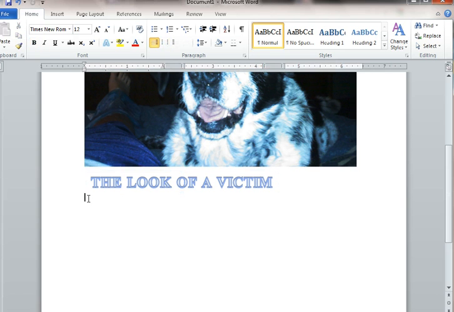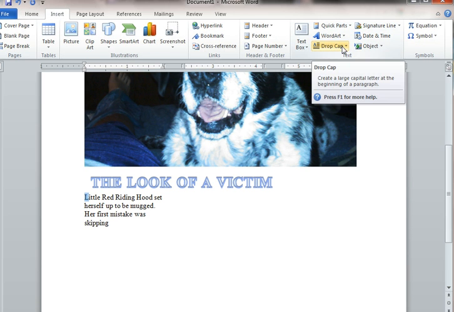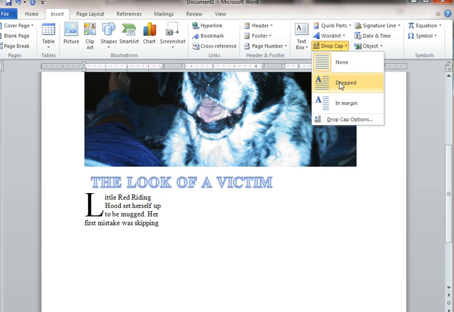Now one interesting thing to note here is you see that large L, it's called a drop cap. So if I started typing this out, I'm just going to type a little bit here, and so on. Once I have a bunch of it typed out, notice the L goes down 3 lines. I'm going to select the L only, go under Insert, and go to this feature called Drop Cap. Now if I click on that and hover over it, I have the drop, or the margin, which would not apply here. There are some options here, but we're going to go pretty basic and just click on dropped.